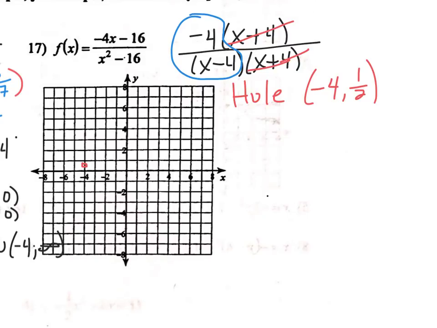All right, the next thing I'm going to look for is my vertical asymptote. And of course, that's going to be located wherever this happens right here. We have x minus 4. So at x minus 4, I have a vertical asymptote. So I'm going to write it down, x equals 4. And I'm going to draw the vertical asymptote.